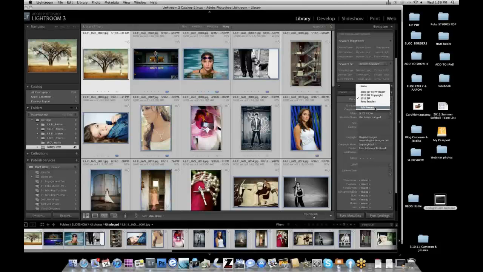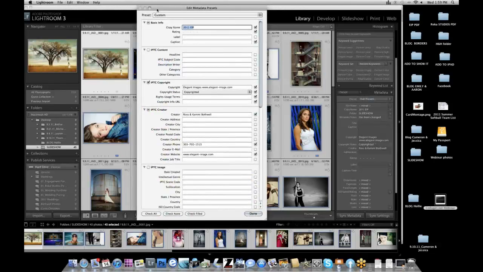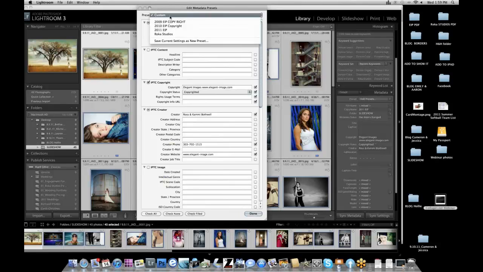But right now, since I have my seniors at a different brand than my wedding business and portrait business, I do it manually every time. So I go to Edit Presets right up here, and my box will pop up right here. So here's my preset, my custom settings. If I want to create or work on a different one that I've had over the years, I can go back and adjust it, but I'm going to go with my custom preset.